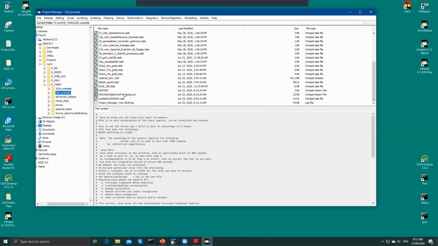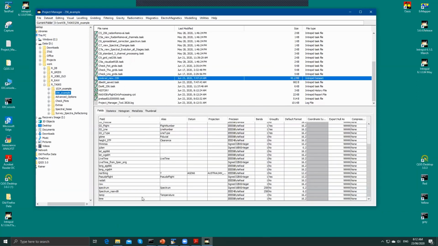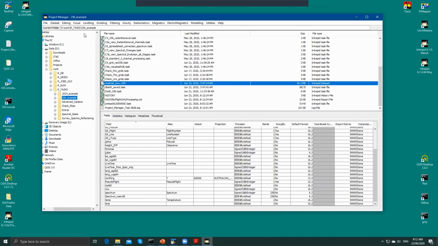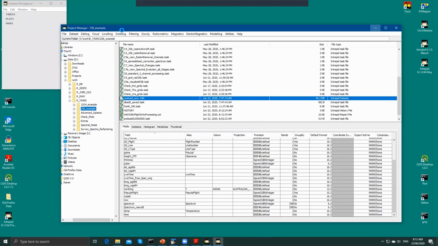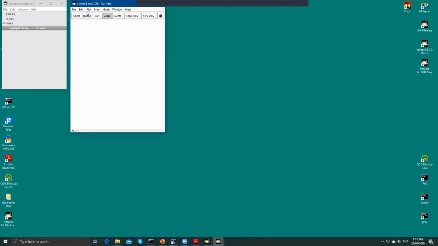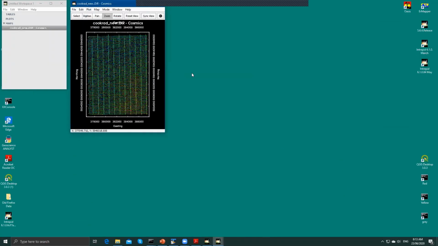If you go to the Cookrad new data set, there should be now a new spectrum there. So spectrum NASVD, it's there. So we have a look. But again, going to 3D Explore and create a spectral plot. And this is the standard spectrum.